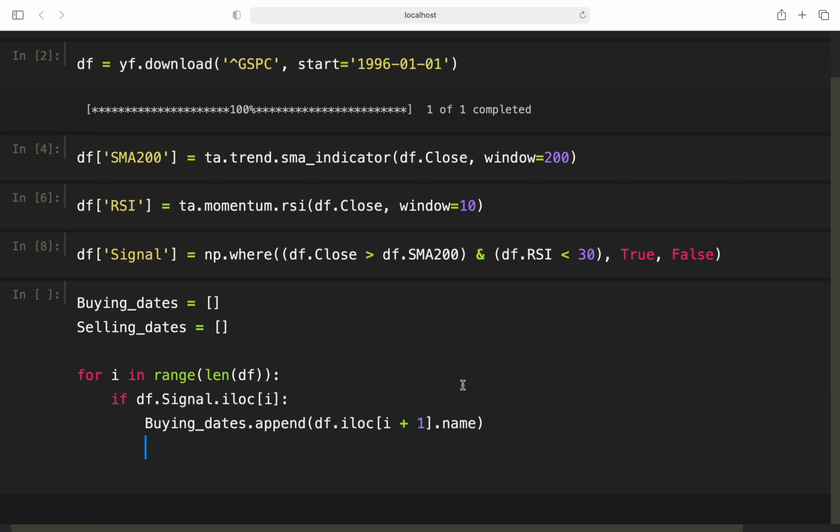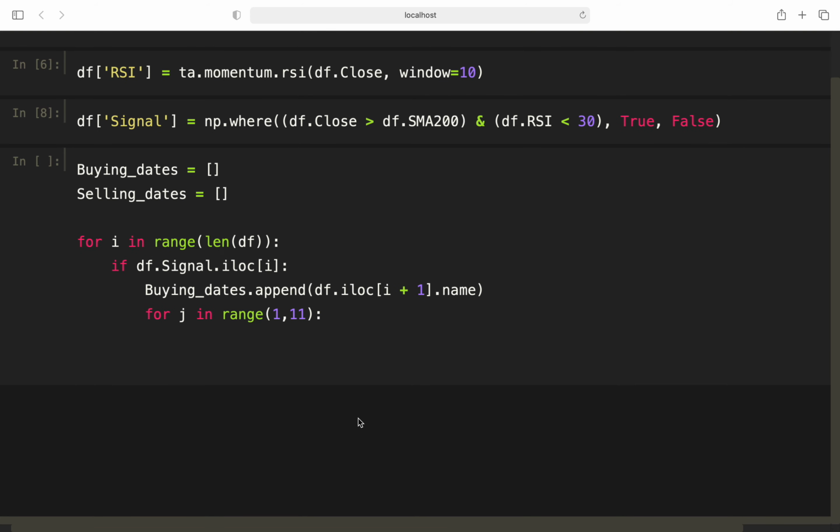From the point on when the buying signal is true, we need to start another loop, which is looping over the subsequent 10 rows, and it's checking if within the subsequent 10 rows the RSI is above 40. Otherwise, we are selling after 10 days. So let's define the inner loop here: for j in range, we're taking 1 to 11, because the 11 is excluded. So we are just looping from 1 to 10 here.